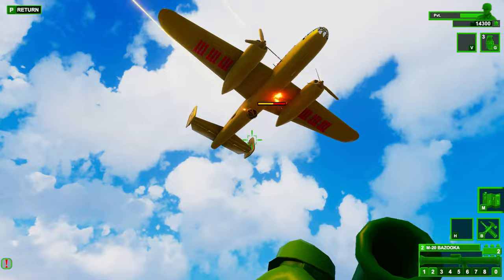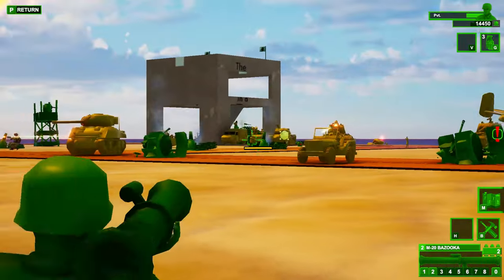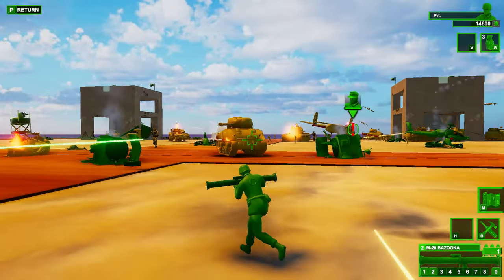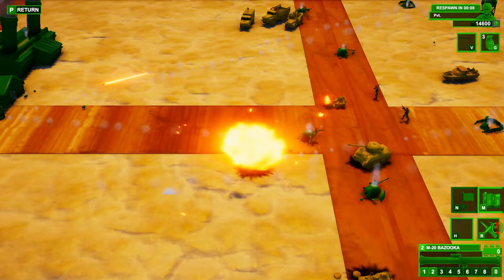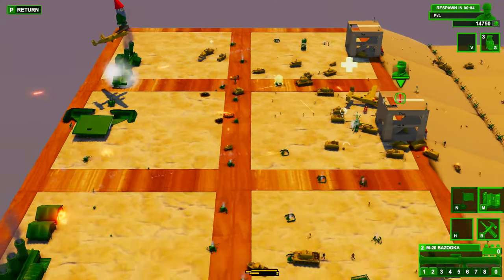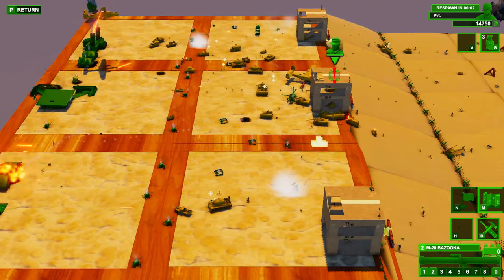Get out of here! Oh, my god. Flying fortresses. The jeeps. Just trying to dodge bullets, bro. Oh, I got splatted again. Dude, what am I supposed to do? These tans are, like, unbeatable.